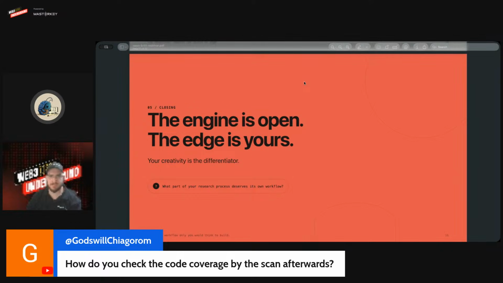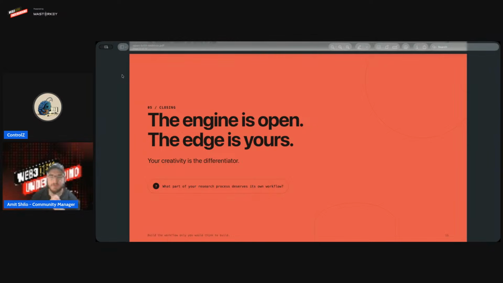So we don't have very strong tooling, very strong UI elements to view how much of the code coverage we actually reached. So it's not something that we're focusing on. But the way that you can do it is by either analyzing the prompts and the answers themselves, using the execution view, or just adding something yourself to the project. But it's not something that we are focusing on. Okay.